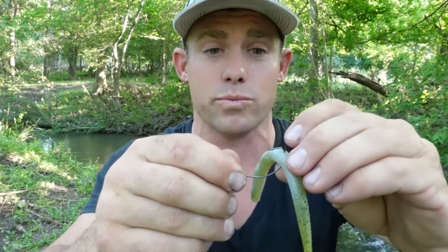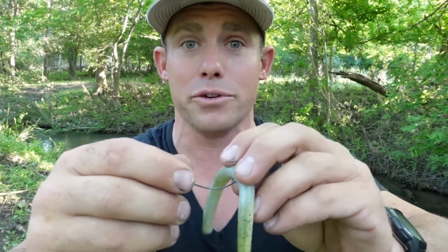So whenever you're getting the hook set on these, it's usually getting the fish in the top of the mouth, which is one of the best places to get a fish, because it's least likely to probably throw a hook if you get it in the top or the roof of its mouth.